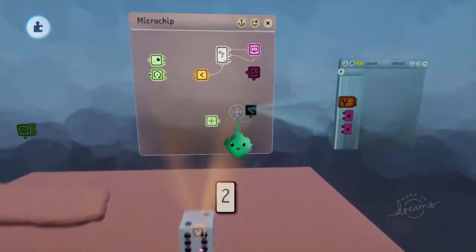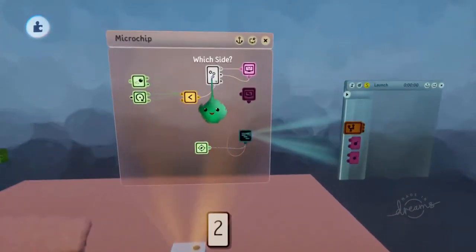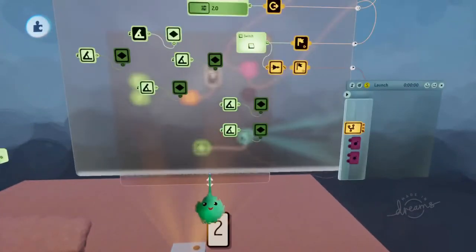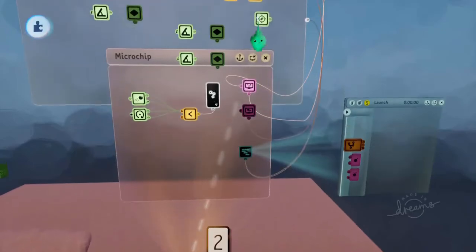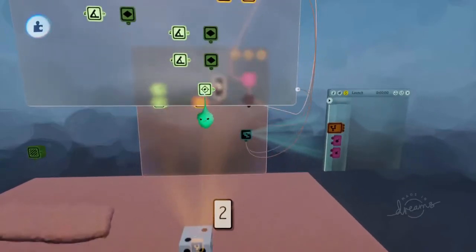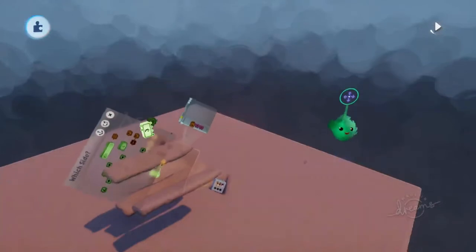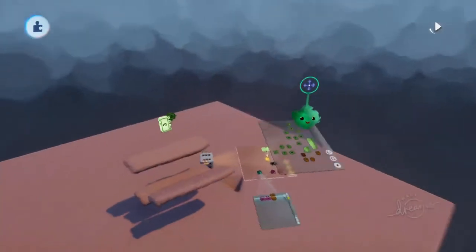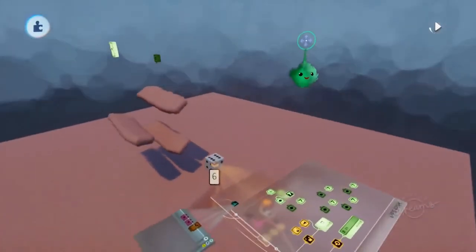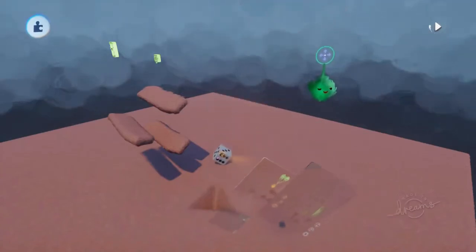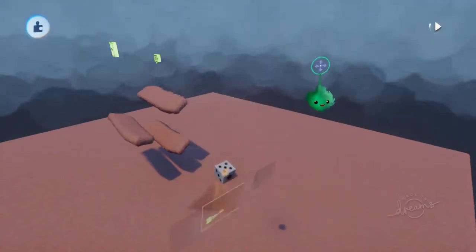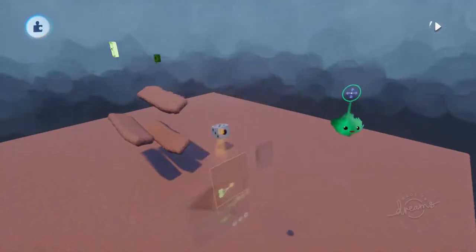You probably want to say only do this when you're settled. So if you put that in here, okay. So I'll hold X, and it'll only try and launch again once it's settled down.